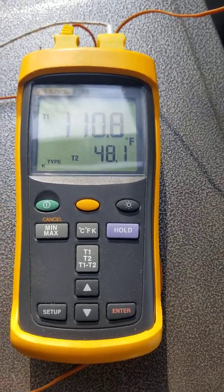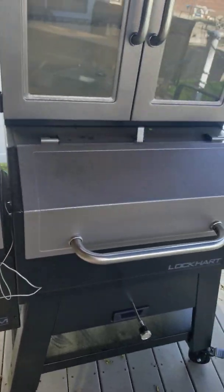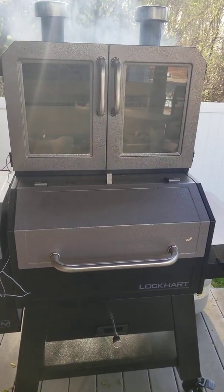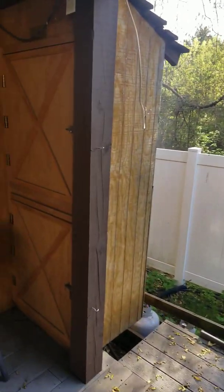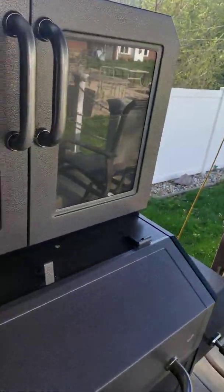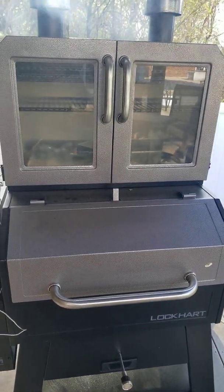And right now, we're 48 degrees outside, and that's what you're seeing down below. So far, I'm still under my 30 days. This thing might be going back because I prefer to vertical smoke over smoking on the grill, but I haven't really done much smoking on the grill, so I'm going to try. I had a Bradley before this, my trusty Dusty Bradley, which is over here, which I may still employ. I may still be using that for my vertical smoking. It's done a good job. It's older, needed updating, and I wanted to go to this new wood-fired pellet issue. So anyways, so far this thing's a fail for me as far as the smoke cabinet goes.